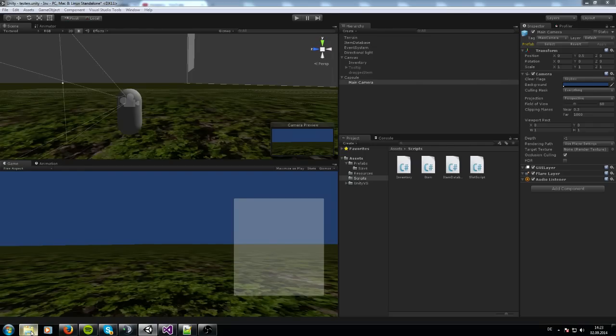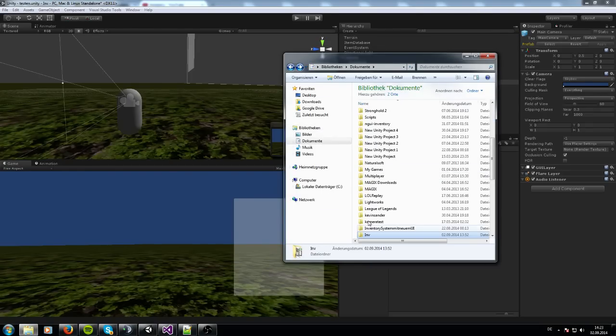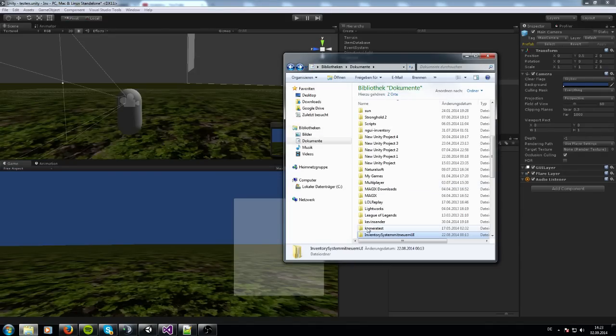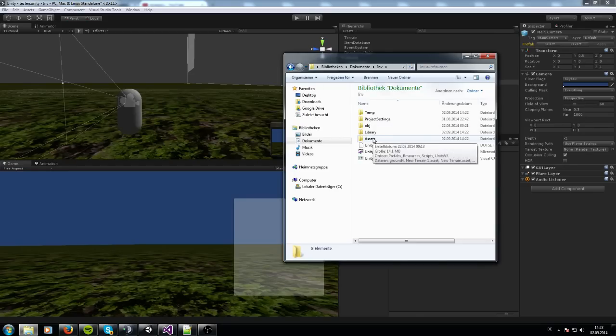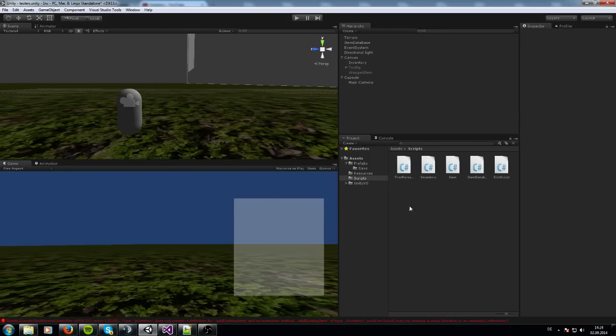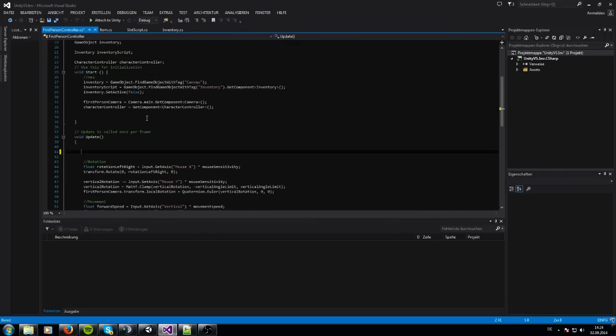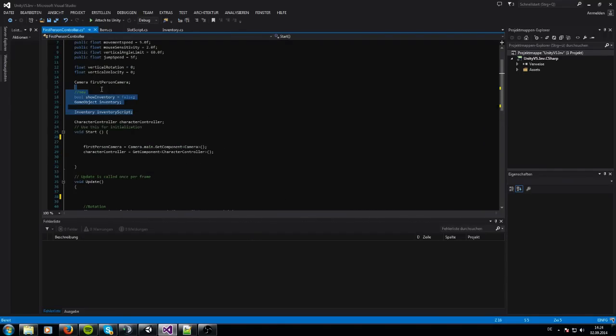Wait, I'm gonna take this from my other folder, I forgot to copy paste that. We have to change some things in our first-person script to get the items in our inventory. So I'm gonna explain this in our first-person controller, but not how it works in particular when we press A or S or D or something like that. Okay. This is normal now because this is a new script. I'm gonna delete this what we actually do not need at the moment. This not, and this not.